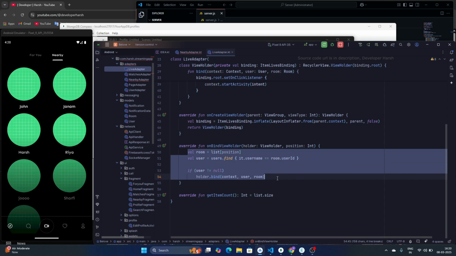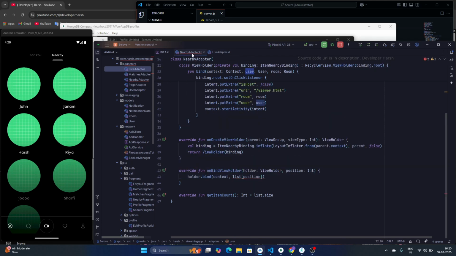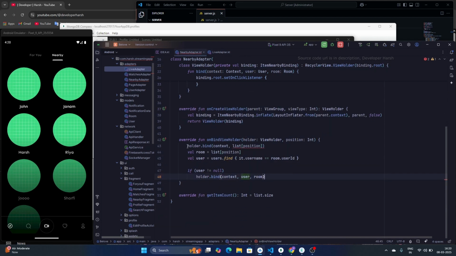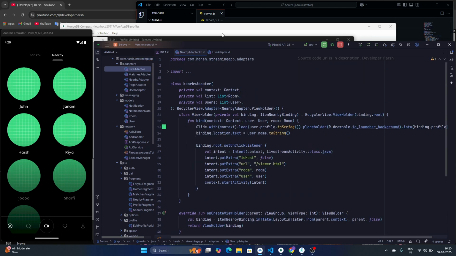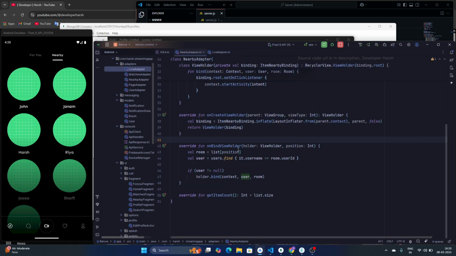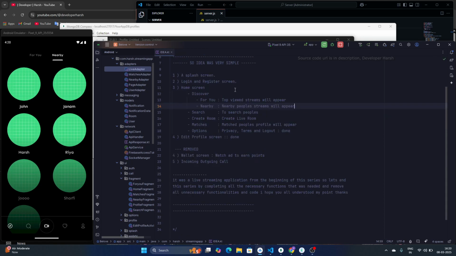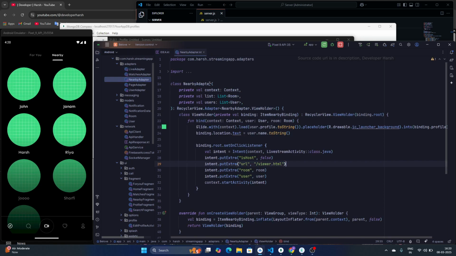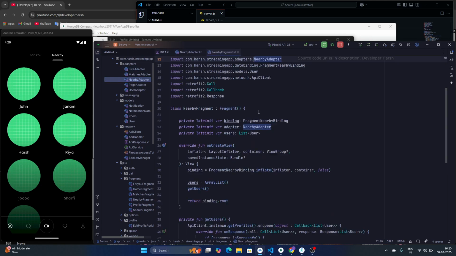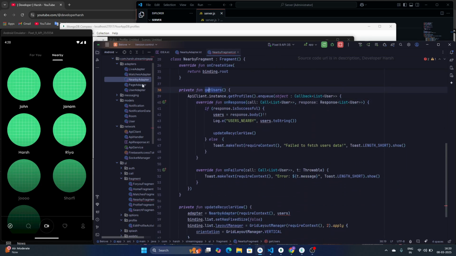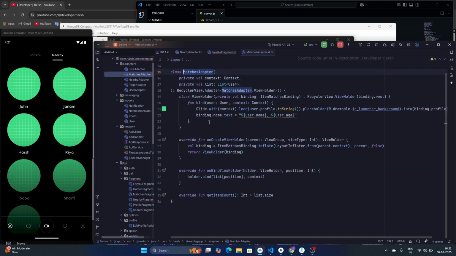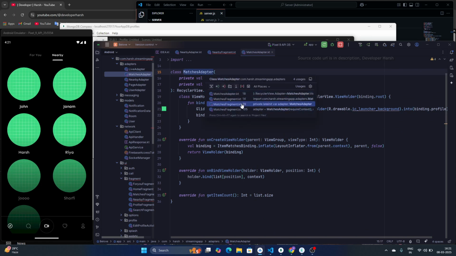Okay, and on bind view holder, list dot size. Okay, and now as for this nearby fragment, matches adapter, match fragment.